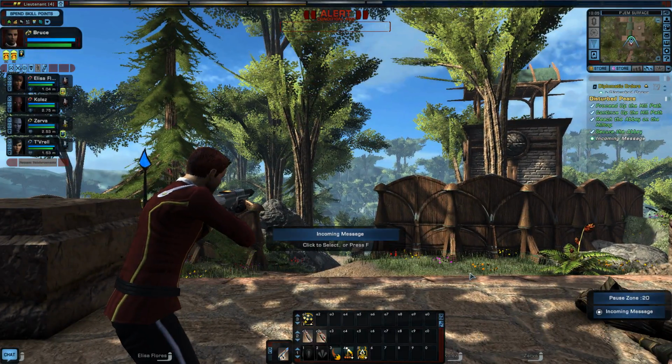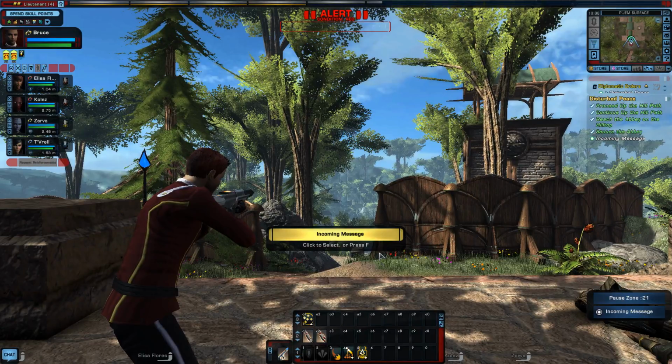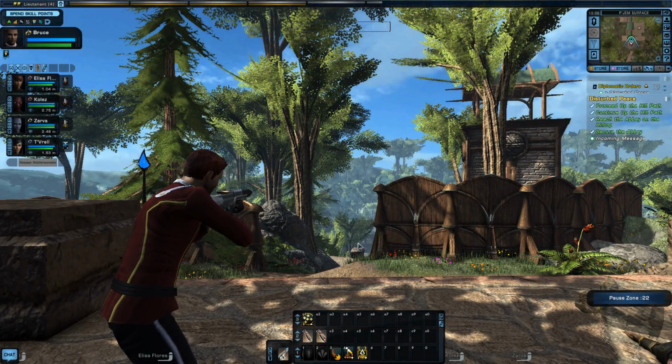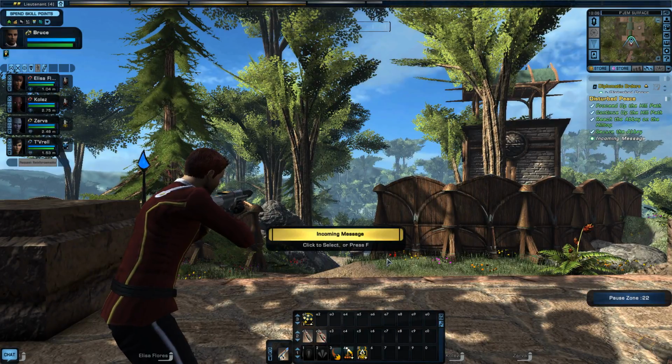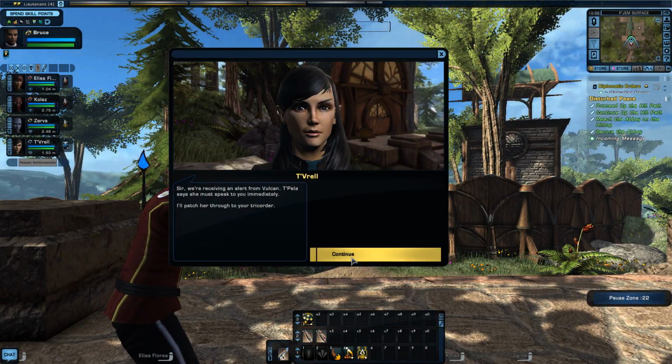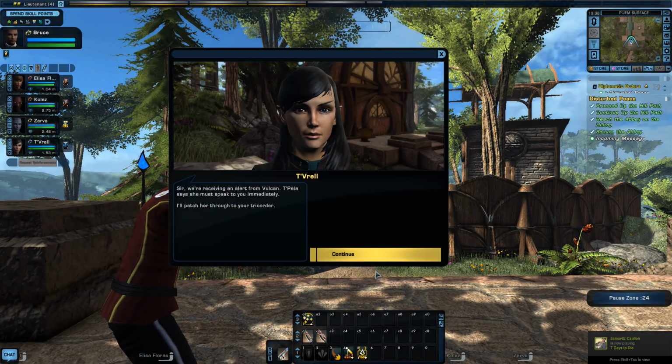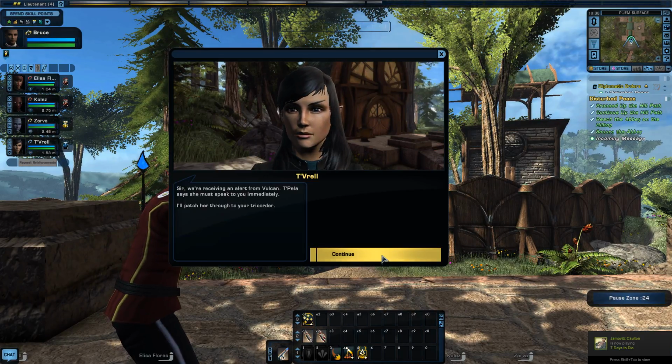Incoming message. Go to a tricorder when it actually allows me to click it. There we go. Go straight to. Oh! A hail straight from Vulcan. Powerful, isn't it? Straight through to the tricorder when it lets me.